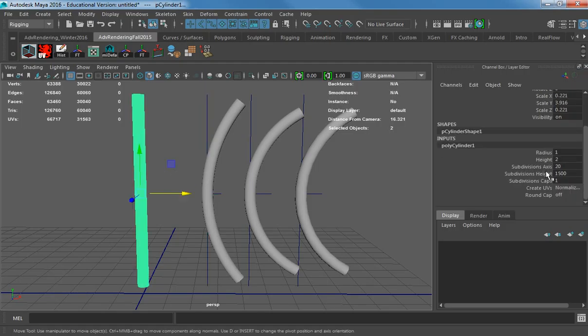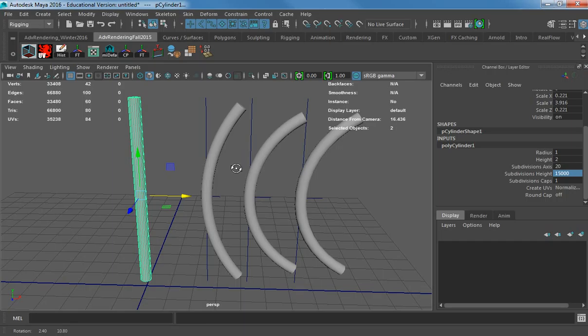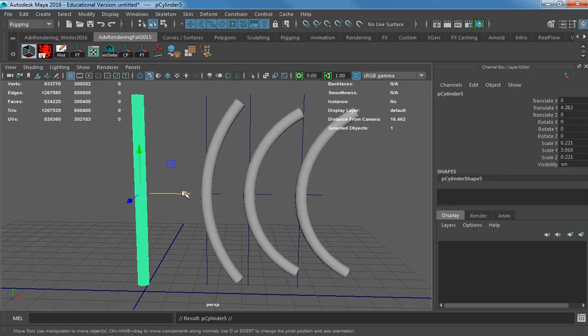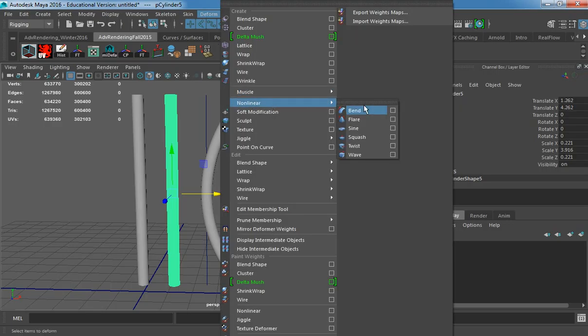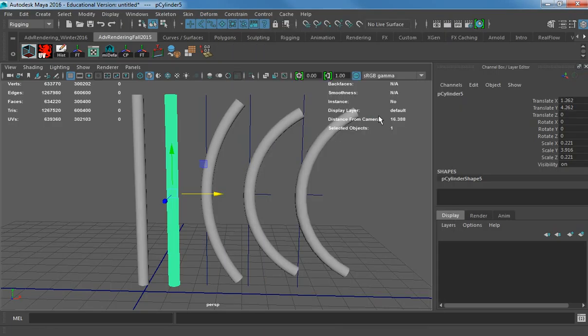So let's go crazier. Holy cow. Maya just said no. Maya said I don't think so. Let's go to this and we'll put this up to 200. There we go, and we'll duplicate that and bring it over here. And we'll go to nonlinear and we'll say bend.